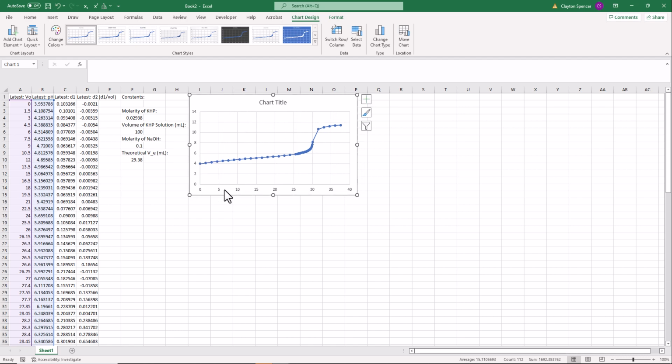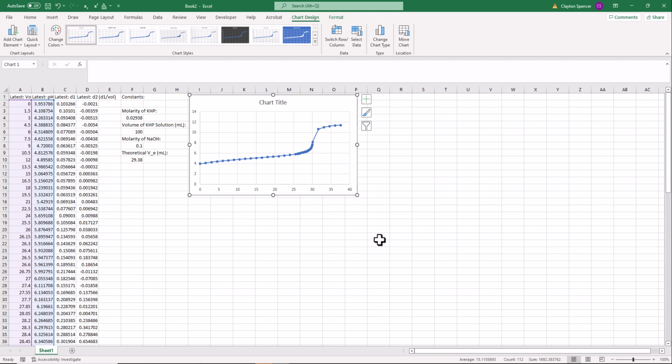This is the pH on the y-axis and the volume of base that we add. You remember that in this titration curve, we're adding base, so the pH is going to go up. And we get to this little cliff portion right here. That's where the equivalence point is. It's the point of steepest rise. We don't have some data in here, but we're going to guess that that point happens somewhere right in here, around 30. We predict 29.38, so that's pretty close to this point right in here. So this seems to all line up pretty well with what we were predicting. Again, my prediction and this data don't necessarily line up because I made up this molarity and so forth. It may not agree with this actual set of data that we have.